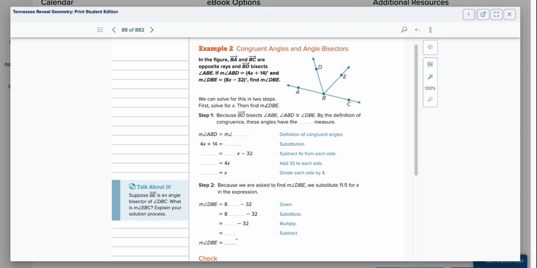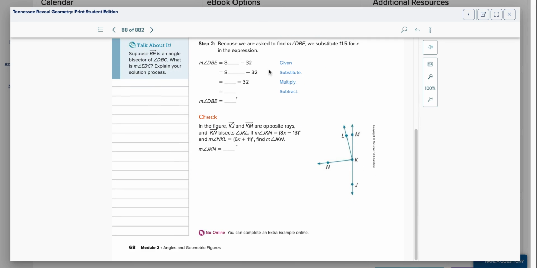So it would be angle ABD, or DBA if you want to put it backwards. Listen, if they ask you for ABE, you would add them together, because A to B to E is them combined. 60 plus 60 would be 120 degrees, if they were to ask you that. All right. Let me get off of this and back to the lesson. Let's see what's coming up next.